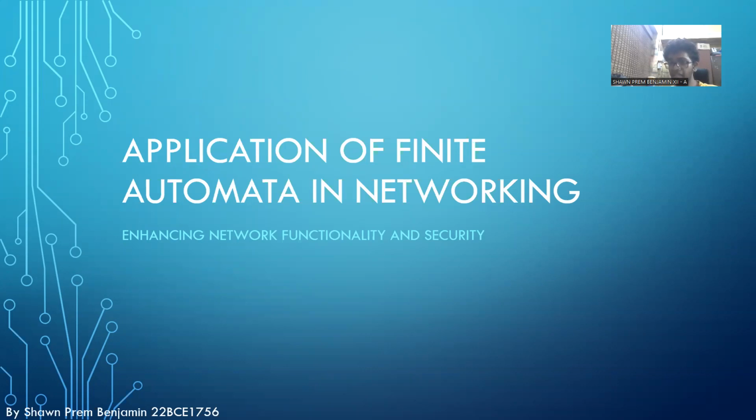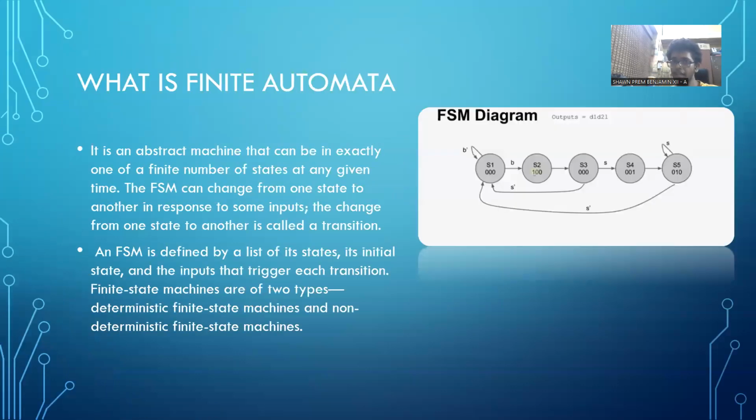First, what is a finite automata? A finite automata or a finite state machine consists of a finite set of states which it can transition to depending upon the input value. Considering this string over here, this is just a normal state transition diagram for checking how many number of zeros, how many number of ones are present.